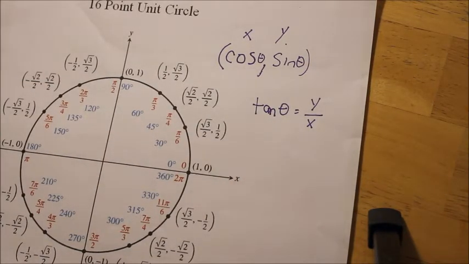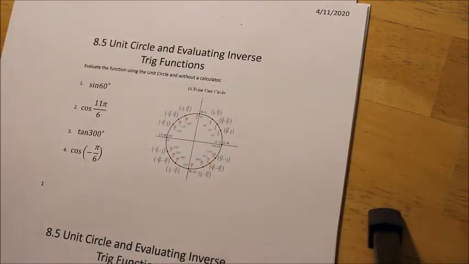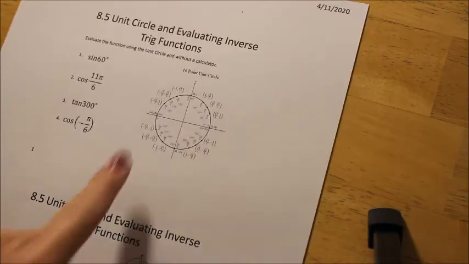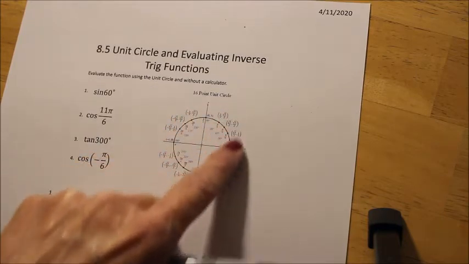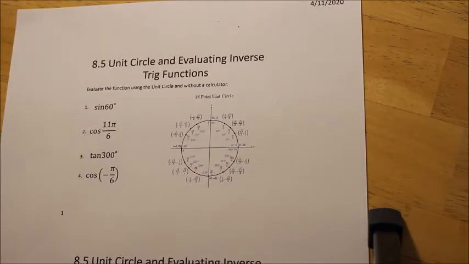All right, so let me give you just a quick example. So let's do the first page of the notes on 8.5. And the reason why I wanted you to have your big unit circle out is because I have it here, but it's pretty small. But maybe if you printed it out on a big piece, you would have it pretty big. But I'm going to actually refer to my unit circle just so we can see it a little bit better. But the first question is asking us for the sine of 60.